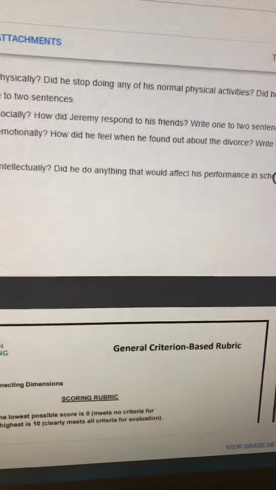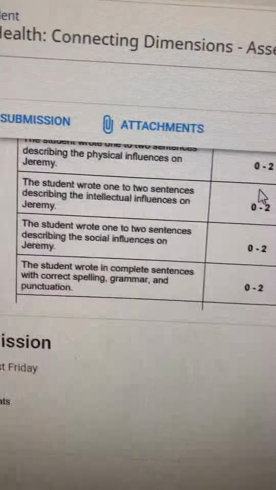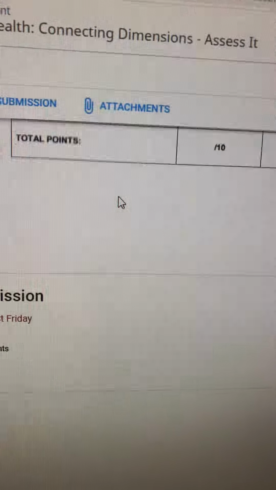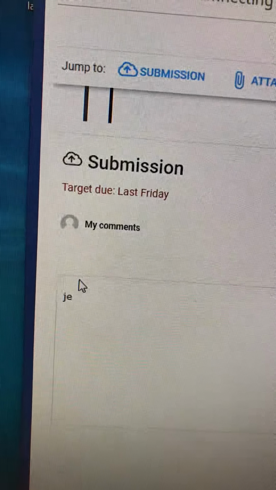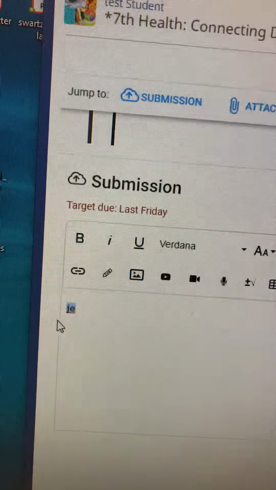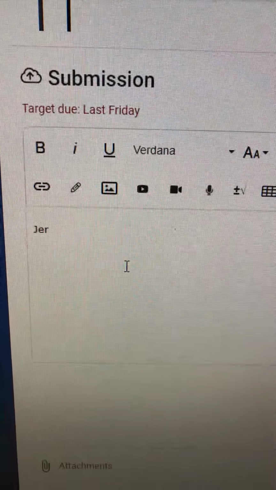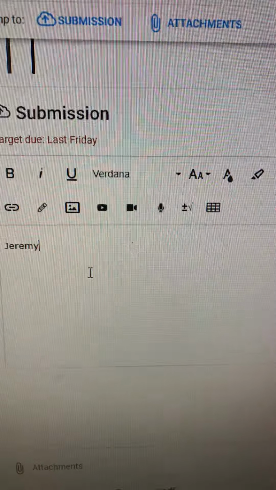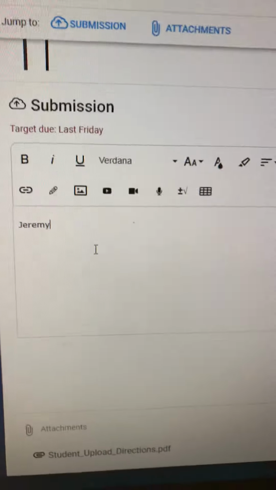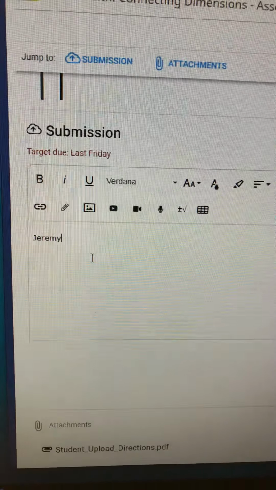Okay, if you keep going to the bottom, again, it gives you a rubric. This one is more useful. It kind of tells you how the teacher's going to score it. Okay, and then you have this submission thing right here. This is where you would actually type in the answers to your questions, and we want it to be in complete sentences, and watch your spelling and your capitalization and your punctuation.